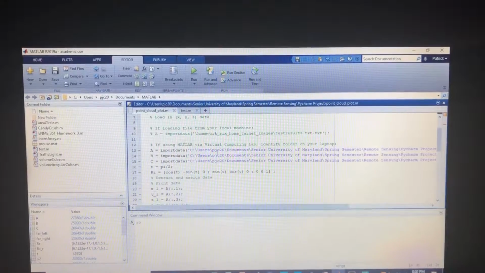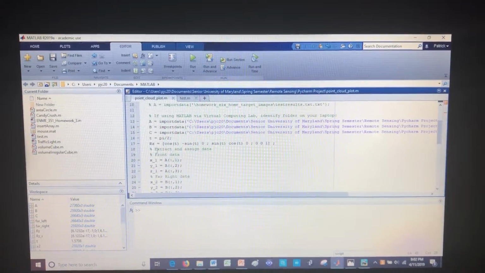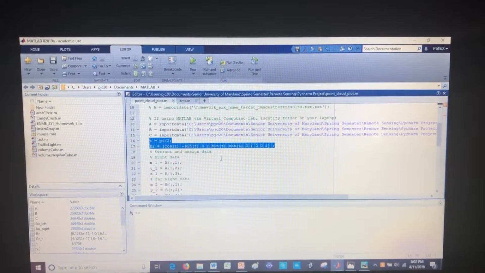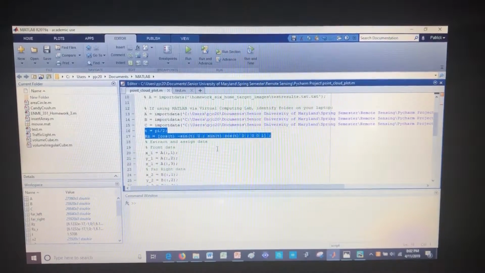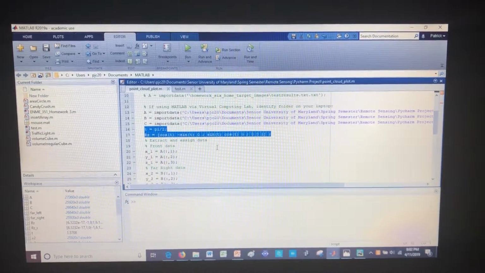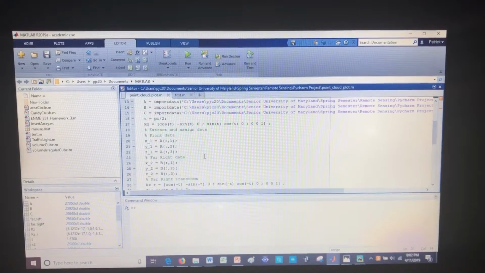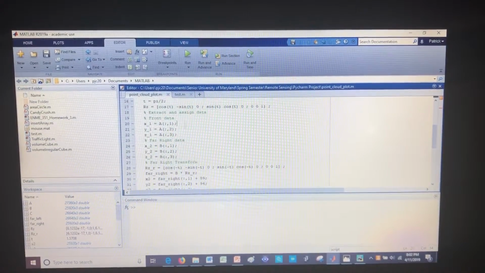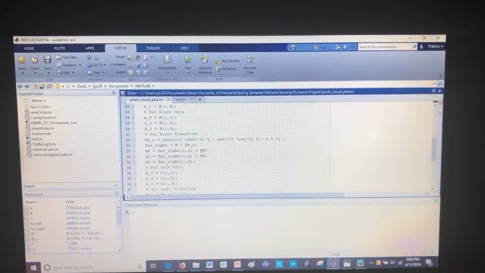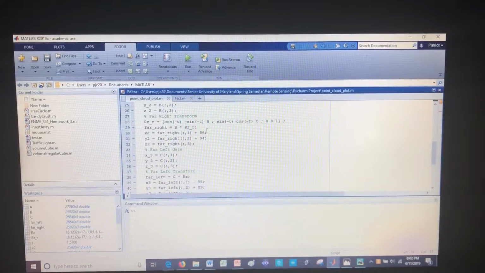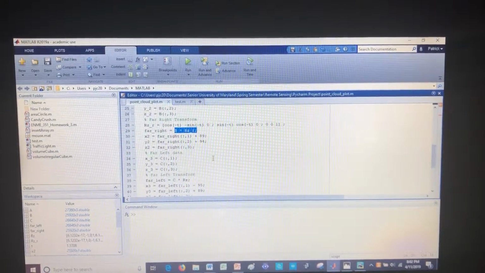And so in MATLAB, we import each of the 3 documents from the 3 different sides taken. And this part is important here: the transformation matrix that will rotate the point cloud of the different sides so we can get them in the correct orientation. And here you see I rotated 90 degrees. So we extract the x, y, and z for each side, and then we perform the transforms by multiplying our x, y, and z data by the transformation matrix.